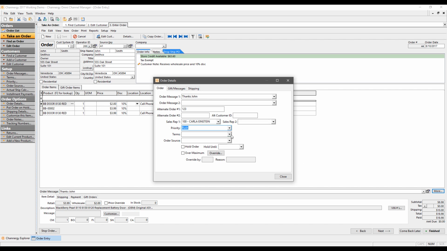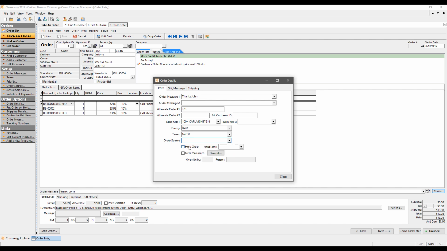Terms would be whatever terms you may have set up in the system that you then assign to the customer. And again, you can do it here at the order level, or just pre-assign it at the customer level. It'll show up automatically when you build them. So then maybe this guy gets invoiced net 30. Order source, you also create these. It can be anything you want. So it's redundant since we know where it's coming from. For example, we know this is coming from an operator entering it, or if you remember, there was an Amazon or an eBay or whatever other tag you want. So this might be a secondary one if you need it.